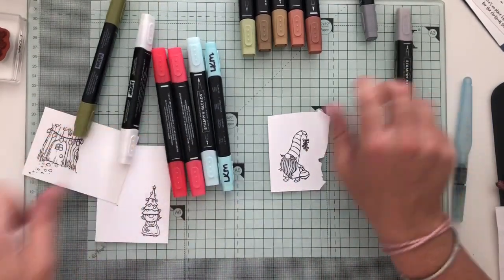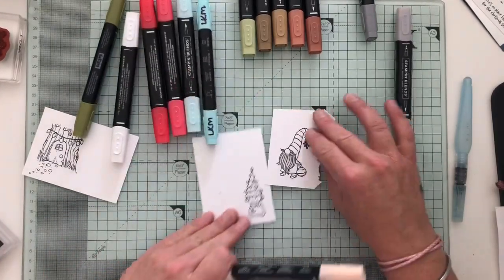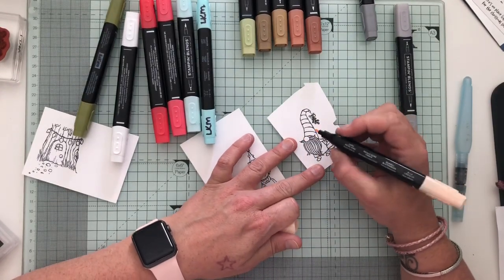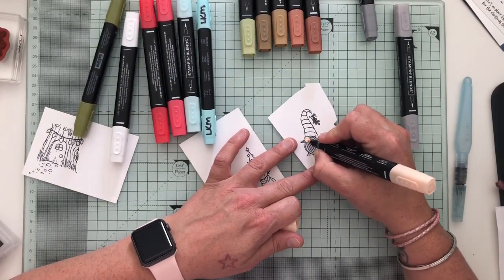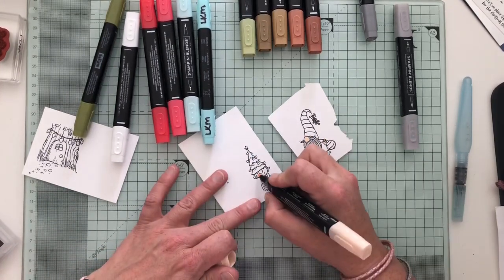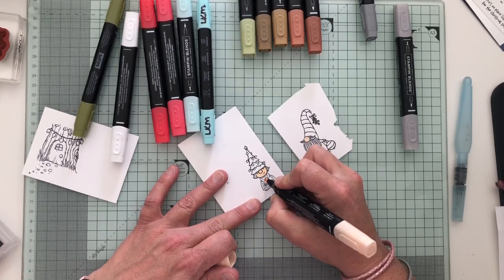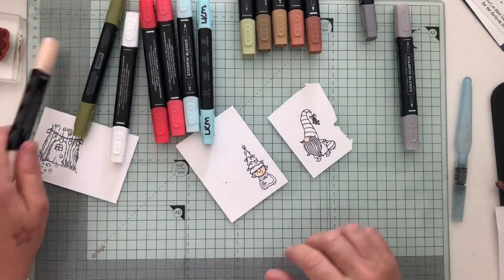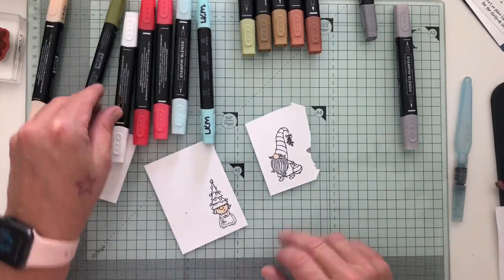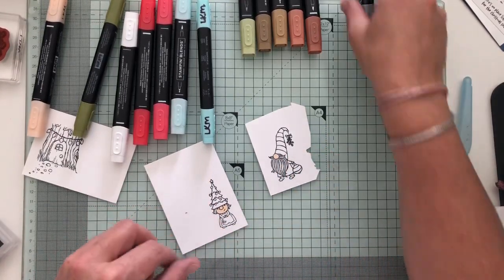Bless him. I also used, for their faces, Smurfs, are they? I used Petal Pink Dark, and again for her face I used Petal Pink Dark. Let's go back to him. This is what I did when I was using one color on one, I do the other color on the other one and vice versa.